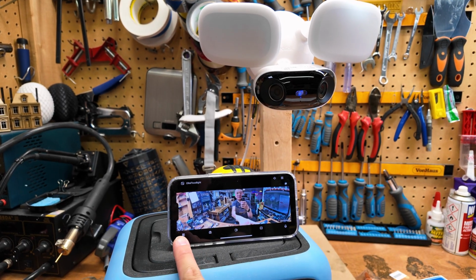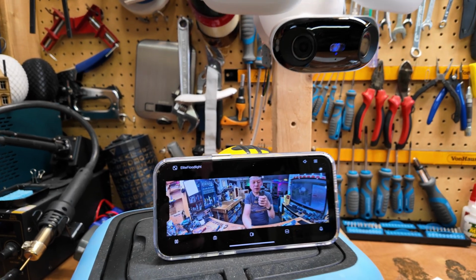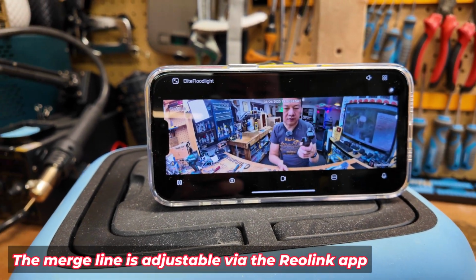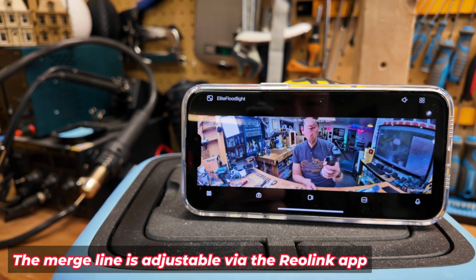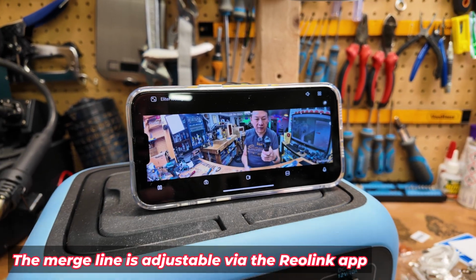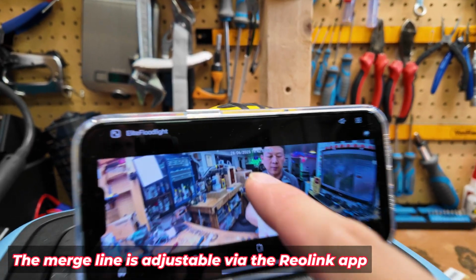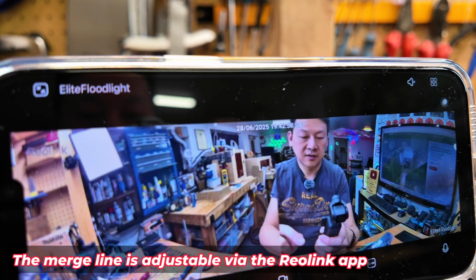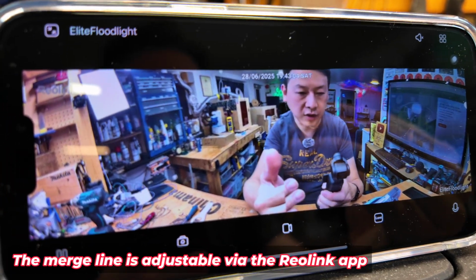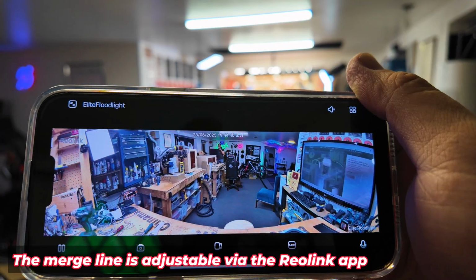So you can see my 180 degrees, but there is a line through the middle where the two merge together. For example, if I move to the middle of the two cameras, you can see my face got chopped off. That is the merge line. So the stitch line is kind of working from afar. You can see at the back, the things line up. So my decoration at the back is in one piece, even though it's on two cameras. But because I'm so close, it cut my face off. But if I move out, from here you lose very little in the merging.